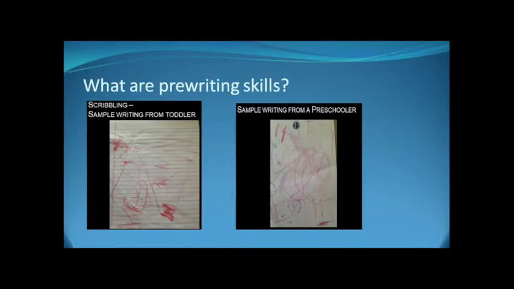And then mom probably went in there and said, oh, it looks kind of like maybe you're making a T because your name is Tess and it starts with a T. And then later on in the next year, you can see up on the top corner of the preschooler one, she's starting to put her name in there.